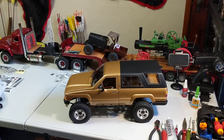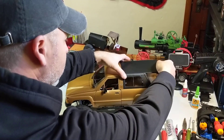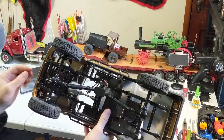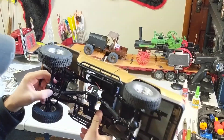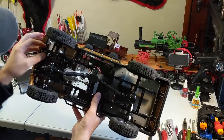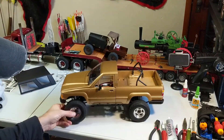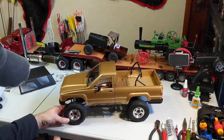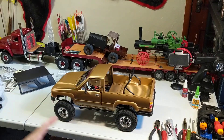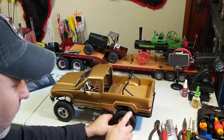The Marlin Crawler - that chassis was already ready, it's my beater truck, so the Marlin Crawler was brand spanking new. I took everything apart, put the K&K stainless steel hardware in it, greased everything with marine grease, took the intermediate leafs out - they have three leafs on them so I took the next longest one out. This is my class zero truck. The Team K&K five slots - yeah they're one ton but that's okay. I did notice if I leave the stock bumper, I might have to trim these a little bit because I'm obviously going to get some tire rub. Not a big deal, I'll do that and touch it up with some paint.